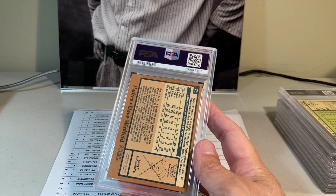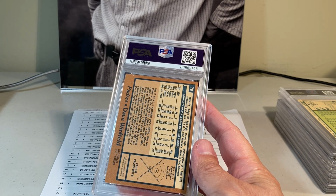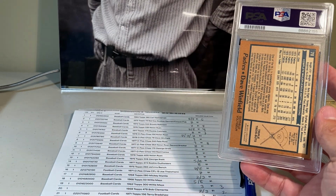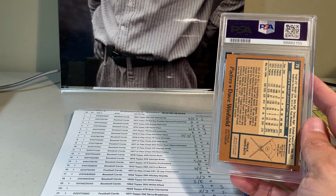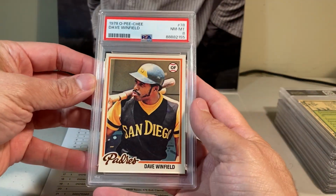Okay, this was a fun one, because this is one that wouldn't make sense to submit if you get anything less than a 9 or a 10. Winfield 1978 O-Pee-Chee. I do collect O-Pee-Chees, and this one really stood out to me. Really nice centering, had everything. And on this one I was thinking a 9, and it came back an 8.